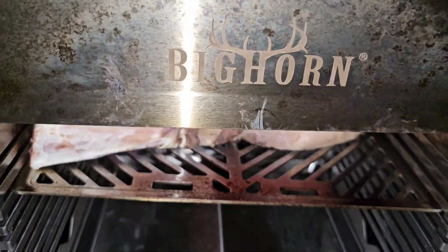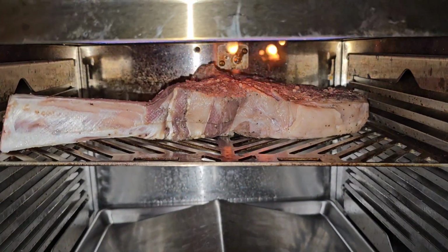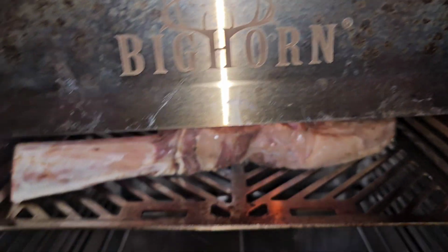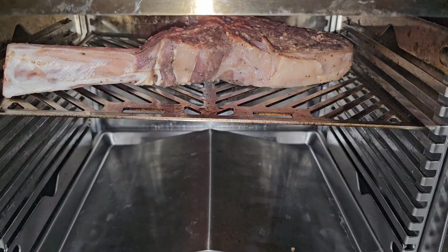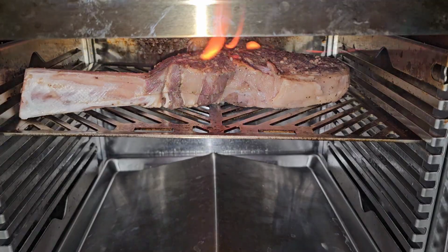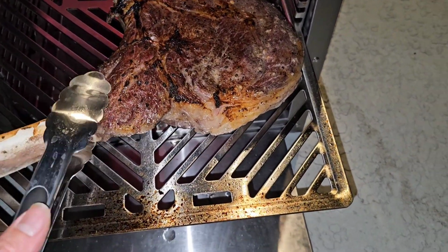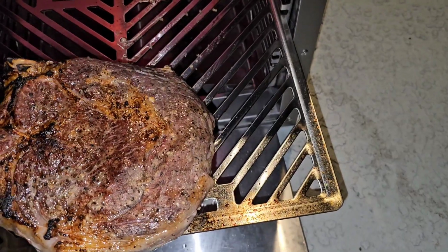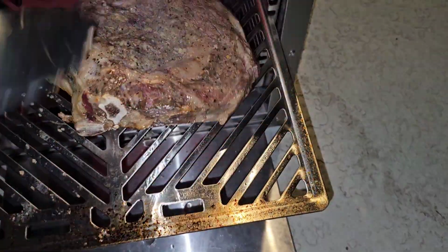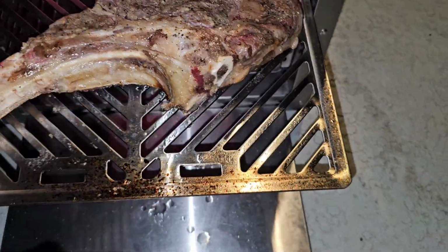Alright, so I dried it out and I put one in this infrared sear thing. We'll see how it goes. I'll show you guys once it's ready. But we're gonna let it go, flip it over, let it go some more. Alright, look at it. It looks really good. I'm gonna grab this and flip it over. Oh, it's really heavy. See, this is the side that wasn't seared. Look at the difference. We're gonna let that go.